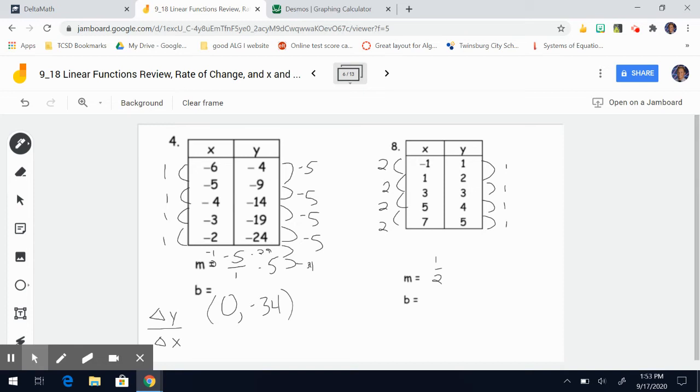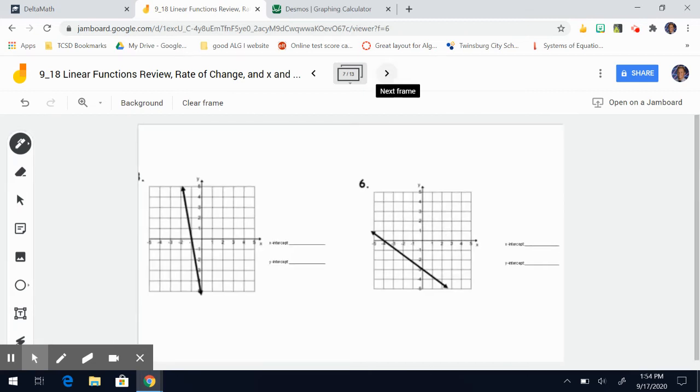The last thing that we need to do is find that y-intercept. Well, if you know anything, 0 falls in between 1 and -1. Well, what value is between 1 and 2? Here's your decimal, people. 1.5. All right, so our y-intercept, although it's not on there, we can figure it out, is 1.5. Again, we found the constant rate of change as well as our y-intercepts.